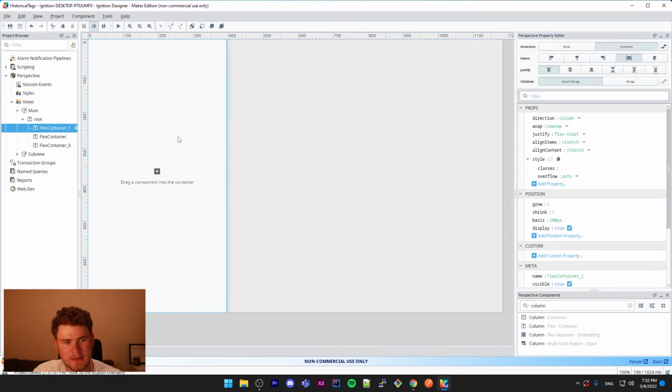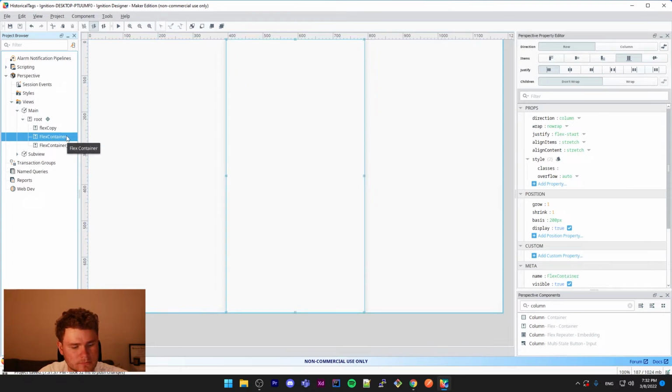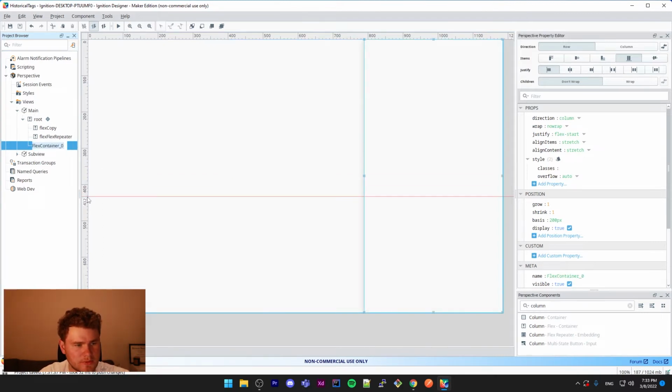Okay, and then inside each of these flex containers, I can rename them. It doesn't really matter for this demonstration. So let me just rename these real quick. Flex copy, Flex repeater, and then this one will be flex table.